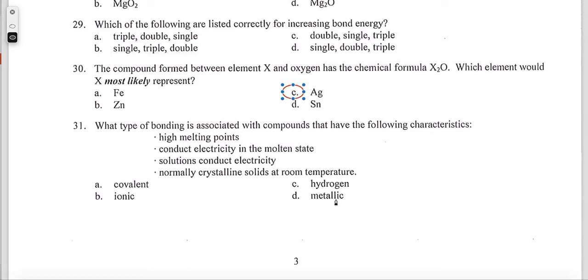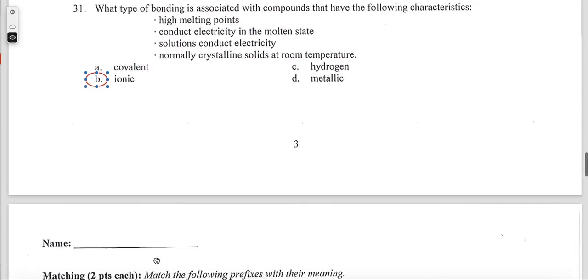Okay, if you want to talk about the next part, the conducting electricity, it's not going to be metallic, basically, because we're not really talking about it. In order to be metallic, it's just metals, okay? And it would not have the properties of conducting so much, especially in solutions, because metallic bonds don't form solutions very easily. They do, but it's really hard. But we didn't talk about metallic, which means we're going to X that off, and we're going to be left with letter B for that. And that takes care of it for us.